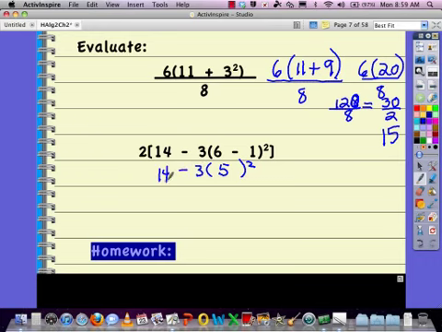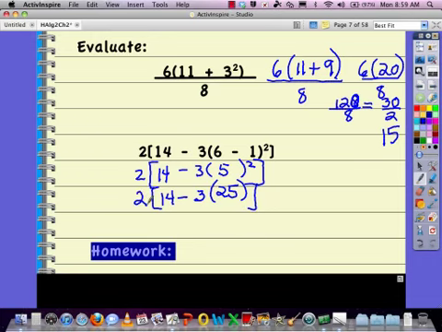The subtraction there. We have a bracket, and we have a bracket down here at the end. Now looking at it again, we have parentheses. Innermost parentheses tell us we have a 5, but the 5 needs to be squared according to this. So we'd be looking at 3 times 5 squared is 25, and then 14 take away that value. And that whole thing will get multiplied by 2 eventually.